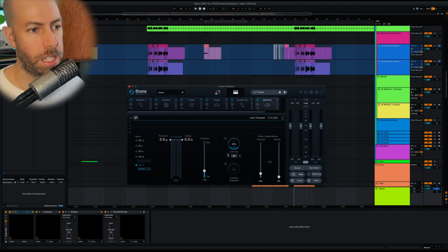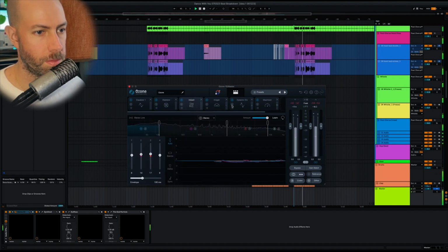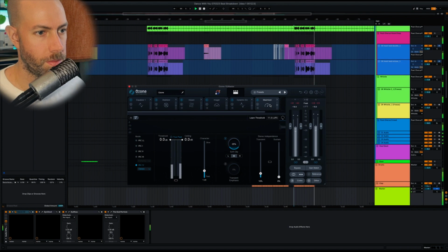The maximizer on this is just here for the soft clipping feature. I love what they added with this one in Ozone 10. This is on the medium setting with 25%. I can go through on all of these and you can see what it's doing as I play this outro. Pretty simple, but also adding just, I think, some liveliness to it.